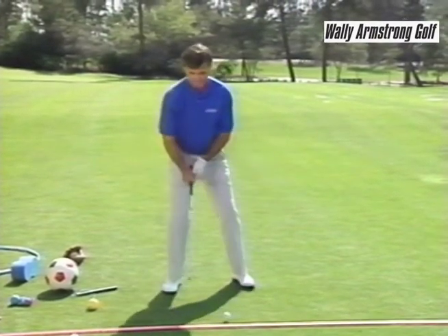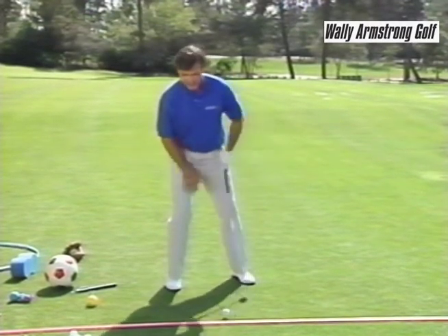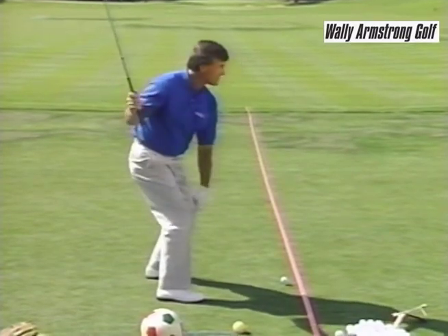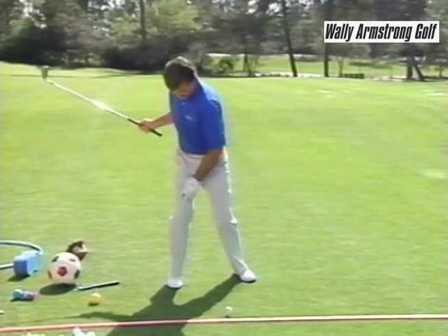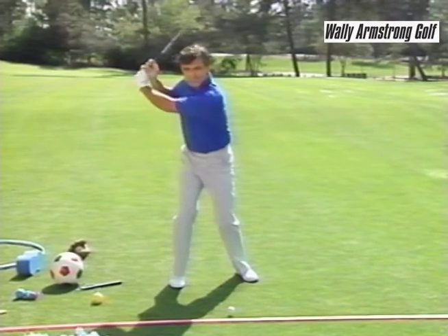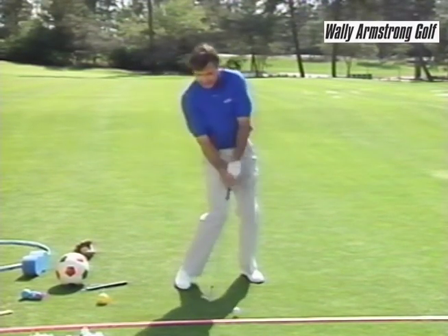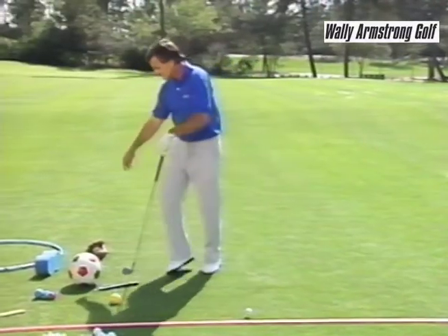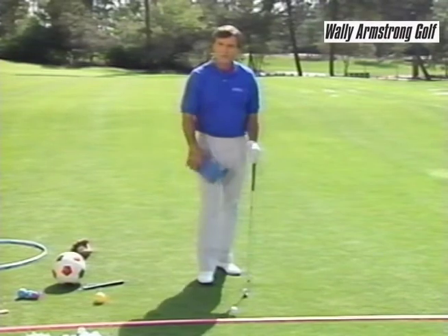Think about this thigh being that rubber band on the airplane. When you make your backswing, you've got to fix this leg — you can't get it bowing out because it's not going to coil. As you swing back, we turn back with our inner body and the leg maintains its position. If the leg maintains its position and you coil against that thigh, this is going to get tight — it's like that rubber band. We're in a position now to spring that rubber band and go through the ball, producing that circular motion to the inside of the ball. That's why I developed the sponge — to give you the feeling of how to coil that thigh.